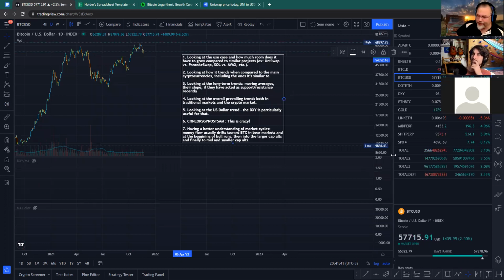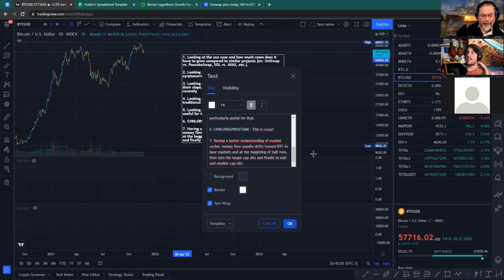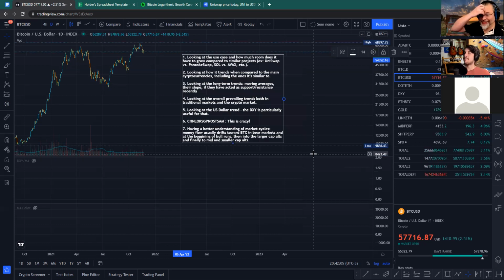I know that what's available in TradingView is dependent on what level of account you have, because I don't think I have access to those. So I'm wondering what your account level is. Mine is free. You're just using the free one? Yeah, I will never pay for TradingView. That's my principle. I will never.